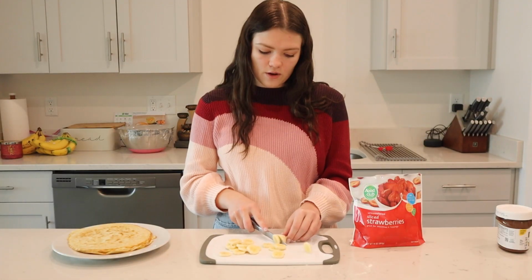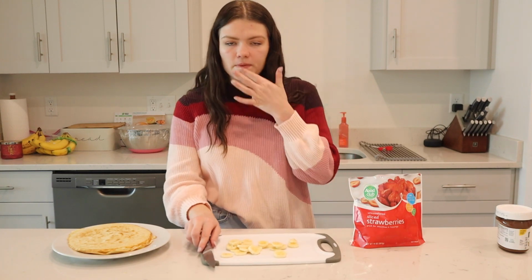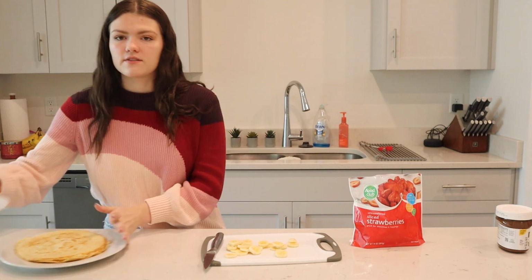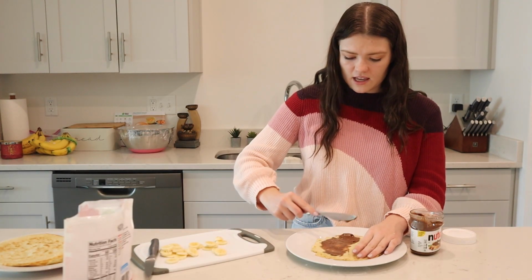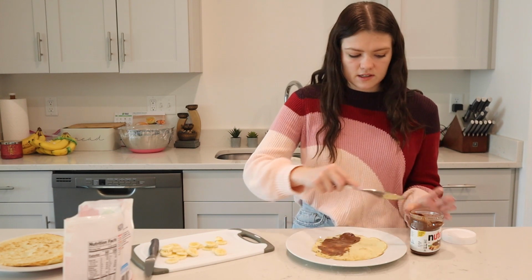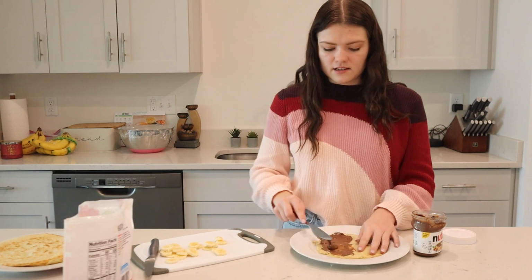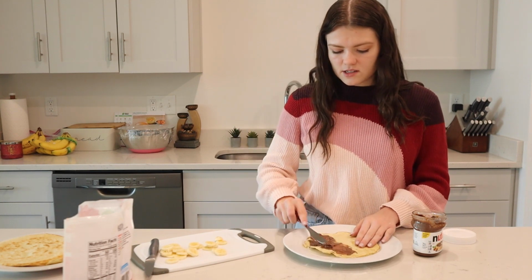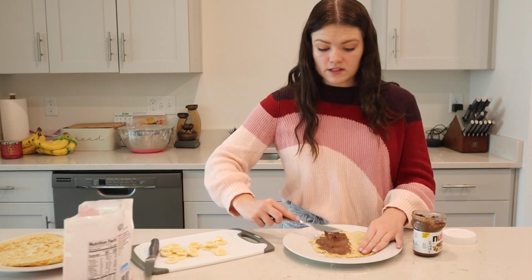And now we are going to take one of the crepes I made, and we're gonna spread some Nutella on the inside of it. Fun fact, when I was a little kid, I hated Nutella. Like when it first came out, I thought it was so gross because to me it tasted like peanut butter and I'm allergic to peanut butter. So it was a quick food aversion, but my taste buds have changed.